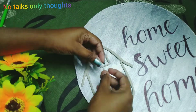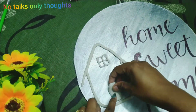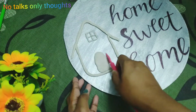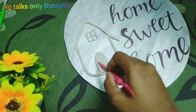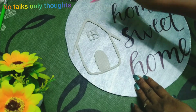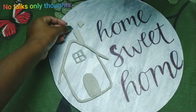Now I have created a small window. Now let's place the door. Creating a natural wood-like texture, I am scoring irregular lines over the clay. Now let's place the exhaust and clay hearts.